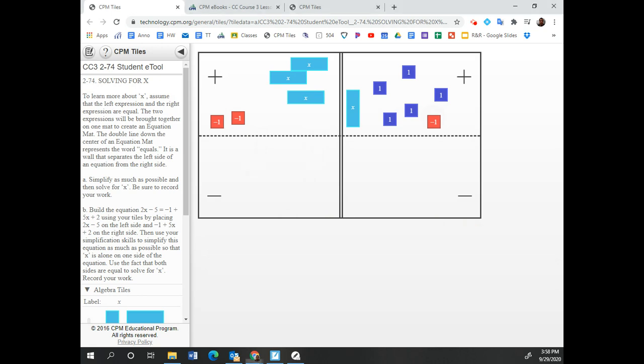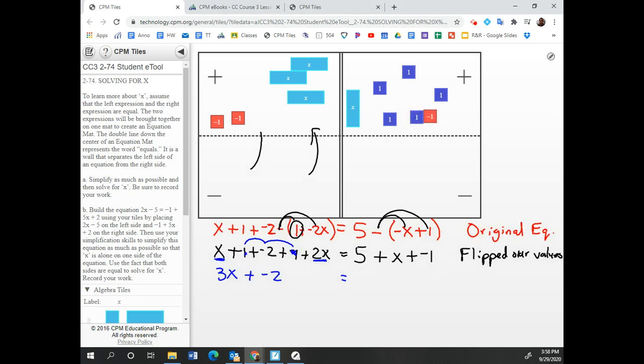Well, the only thing we really have are these two. I won't change. A positive and negative here, so we get rid of those. So, the x stays the same, but this 5 and negative 1, 5 plus negative 1 is negative 4. And so we combined like terms. Now, some teachers make you write out specifically what you did. I don't mind as long as you've got this.